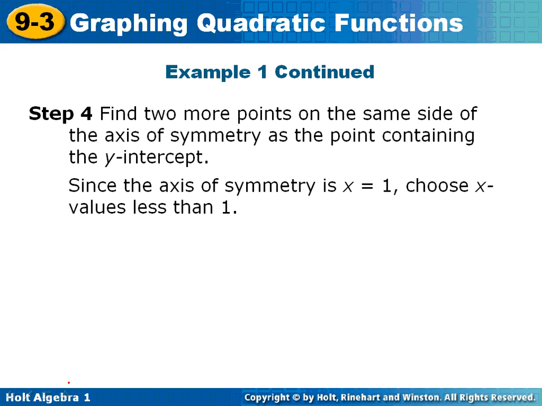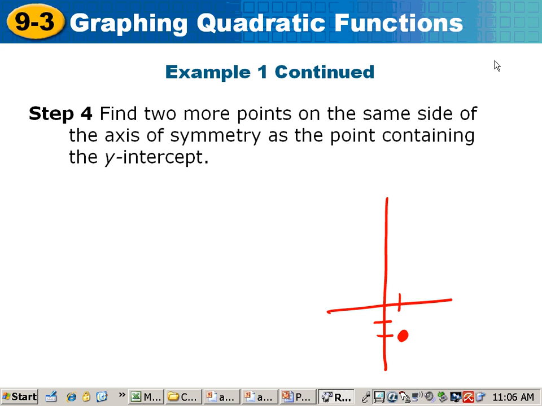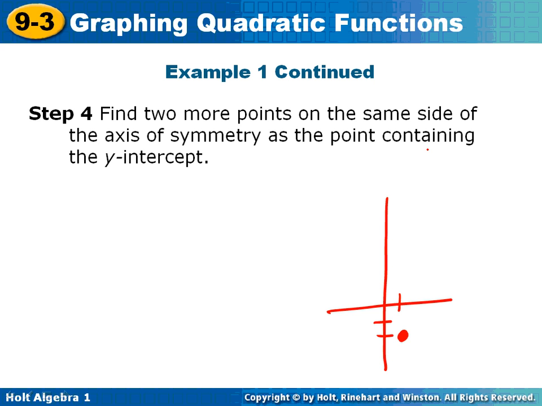So all I really have to do is take my value. What was the vertex? Help me. 1. So draw a graph. Label it 1, -2. Oh, man. So I need to continue graphing this, and I also know that the y-intercept is 1. So I'm going to go up here to 1 and put a dot.